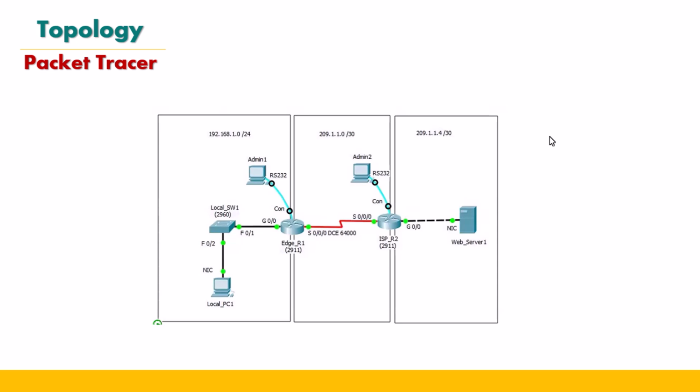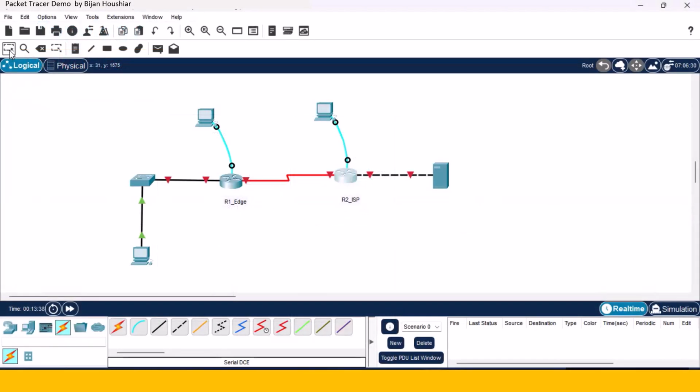Go back to Packet Tracer. Let me fix that. Make sure you select the pointer, or select, click on it, and then you can modify it. R1, do the same thing over here, ISB_R2. The 2911 that I put underneath is the model of the router. I can add it in here for you, and in there as well.